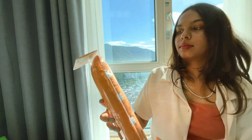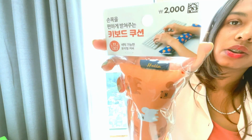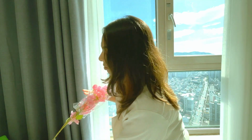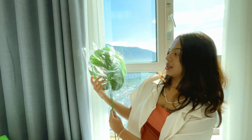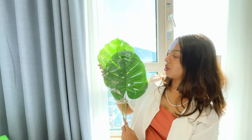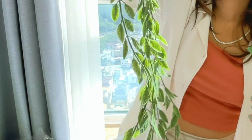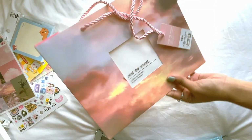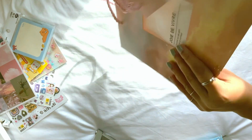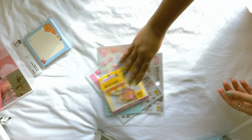Bags. We have this cool pillow for your electronics. Some more flowers. Lot of these cool indoor plants which are very aesthetic. Got these as well. Wanted these for a long time. There's this little creeper. And there's this really aesthetic bag. I'm in love with these and really cheap. And I am obsessed with their stickers.